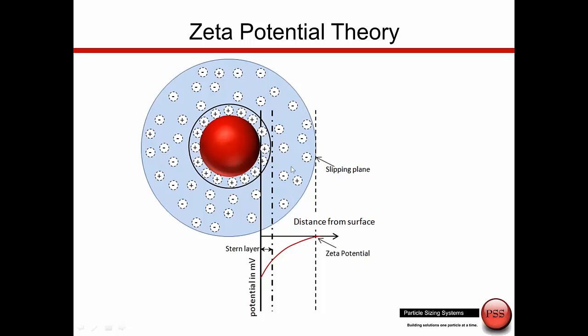And the zeta potential that we actually measure is not the charge directly on the surface. What it is, is out here at this distance from the surface of the droplet, which is called the slipping plane. Here at the slipping plane, this is the distance at which these ions will move or migrate with the droplet. The potential in millivolts at this distance from the surface of the droplet is the zeta potential. And this is this other value, stability, that we're going to use in this study.